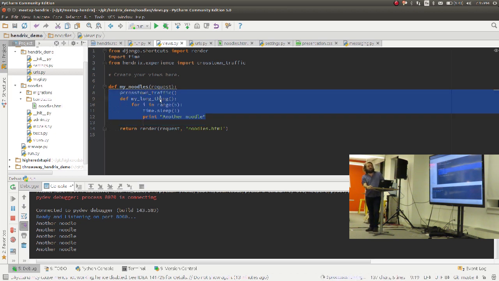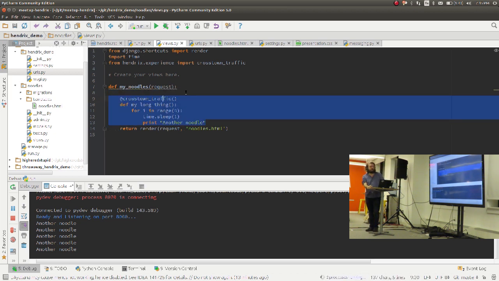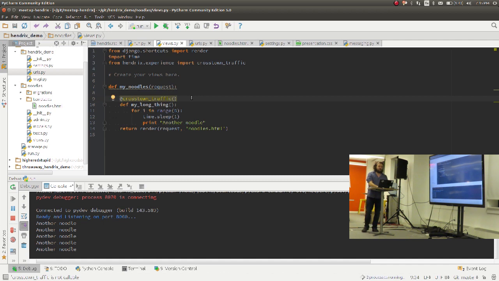Now, you go ahead and look at the crosstown_traffic documentation. If you do this, you'll see that there's a few other options, like you can set no-go status codes. I mentioned before that that will be 400 or 500, which normally will cause this not to execute, but if you want to set your own status codes, you can provide a list there of which status codes will or won't happen.